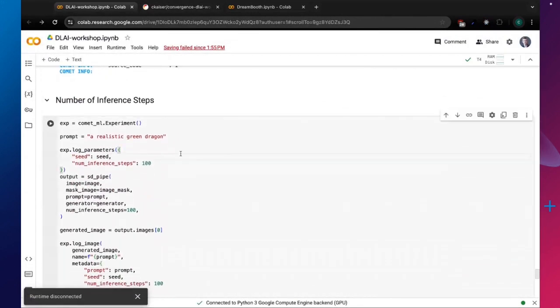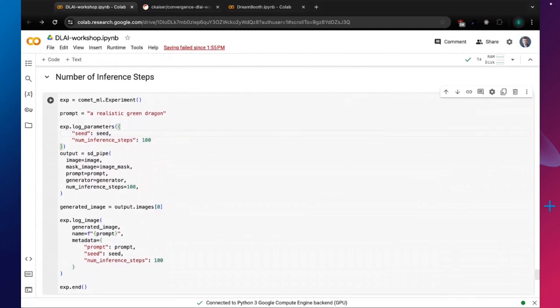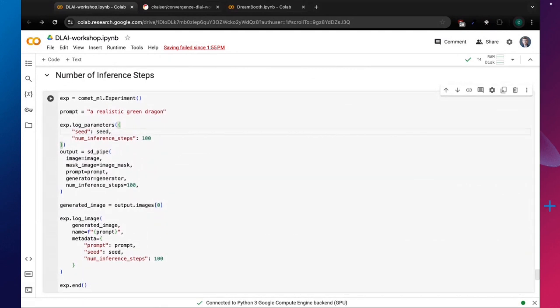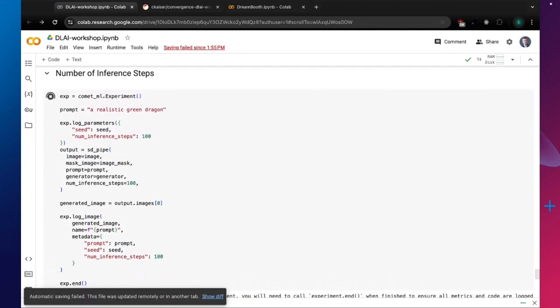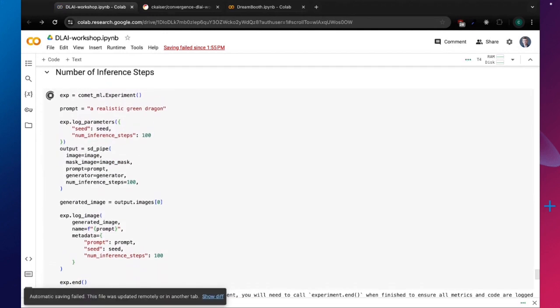But first, as mentioned, 3 inference steps isn't very much. It's pretty understandable that we didn't get a very detailed image. For some context, diffusion starts with random noise and slowly subtracts its prediction of what is random noise.